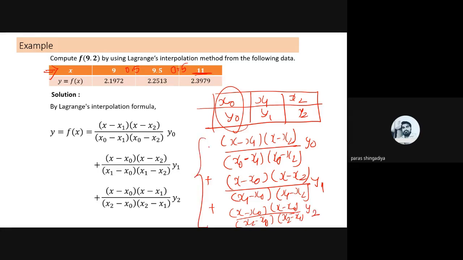Now check and verify this formula, that the denominator will not be zero anywhere. ठीक है, अगर कहीं पे जीरो आता है डिनोमिनेटर, 1/0 फॉर्म, x/0 फॉर्म, तो it is a mistake. So first verify this formula. अगर कैलकुलेशन में कहीं पे डिनोमिनेटर जीरो होता है, तो there is some mistake, in this data, otherwise in this formula. So first verify this formula, and then after that use this data in this formula.